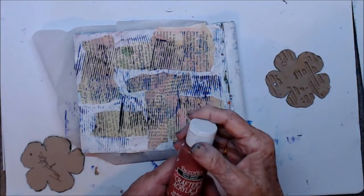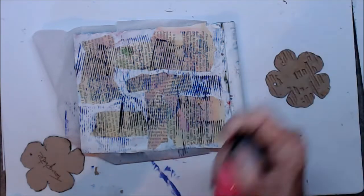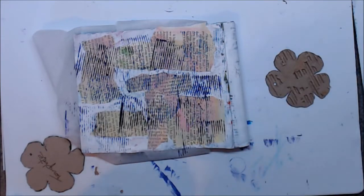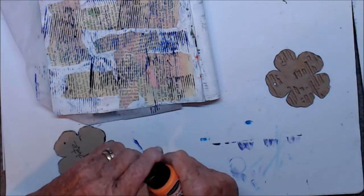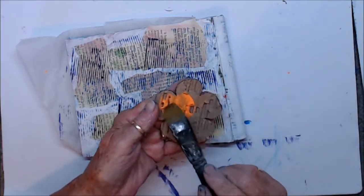We have got a dusky mauve. We have got a hot pink, and these are very fluoro orange. All right, these are very translucent, these two, the orange and the pink. But you have these paints, you have to use them, I think. On that we will add some paint.